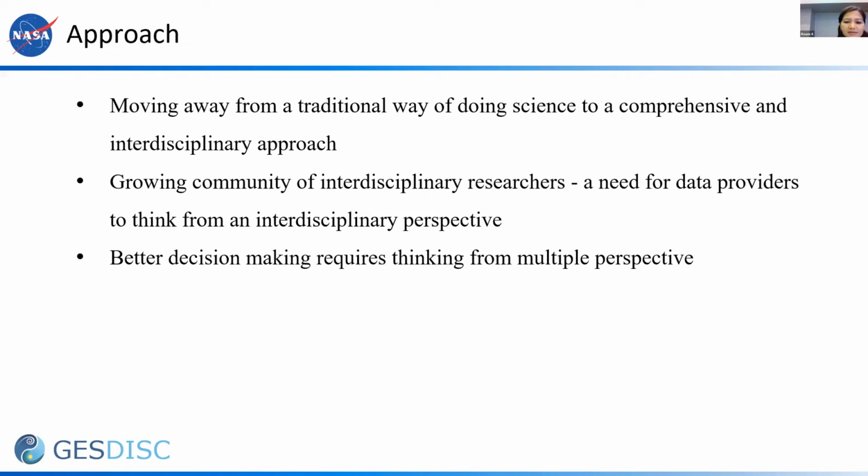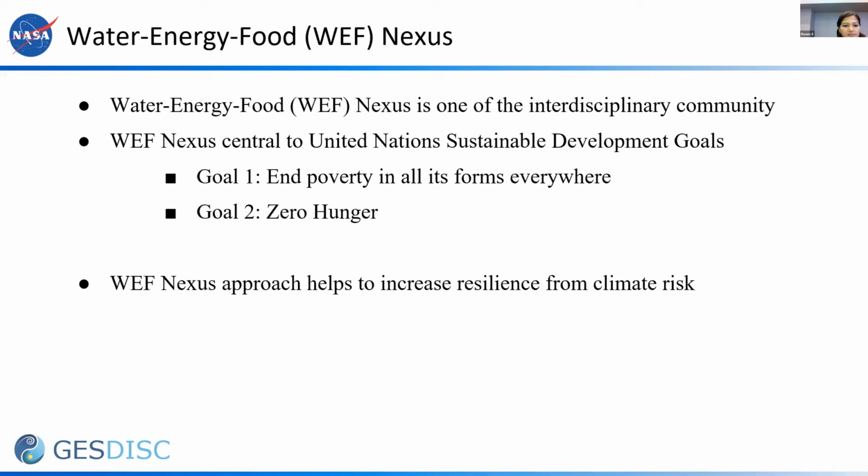This session is about linking data to decision makers. It's not just the data sets that people from the interdisciplinary community use for their research, it also relates to better decision making. If you are thinking from multiple perspectives, it helps you make better decisions. That reflects the interdisciplinary perspective as well.